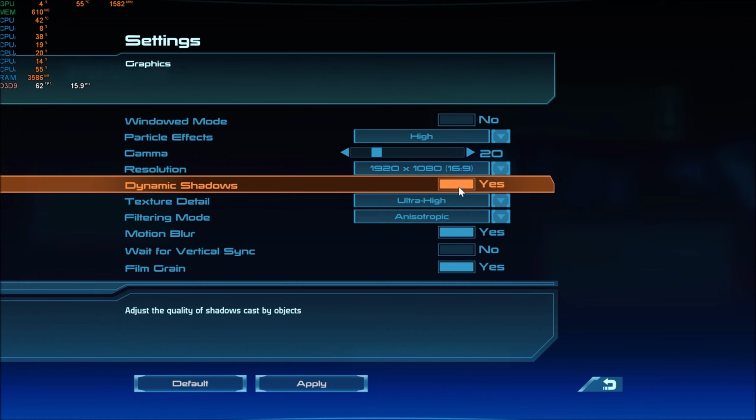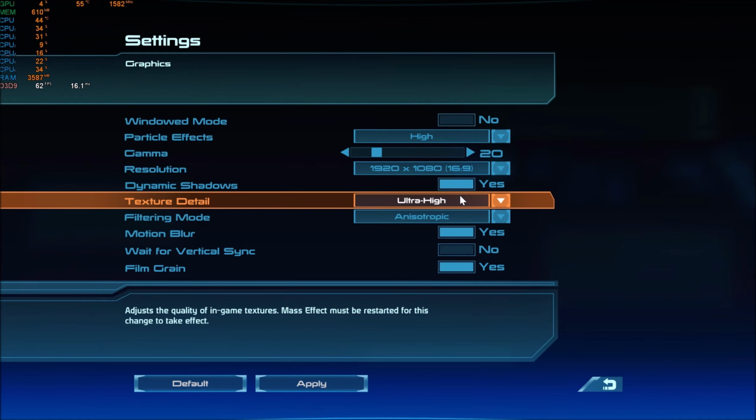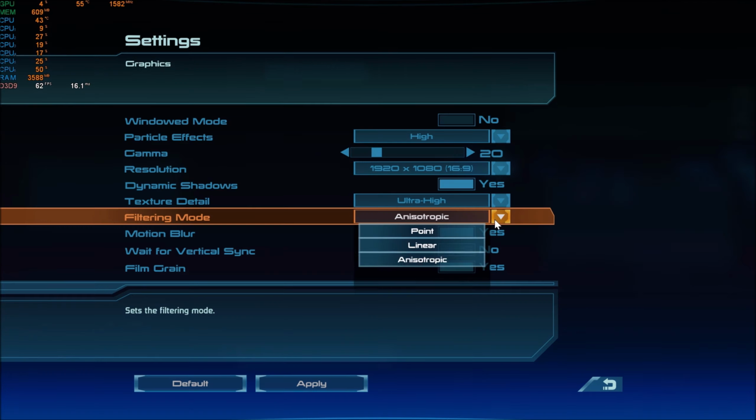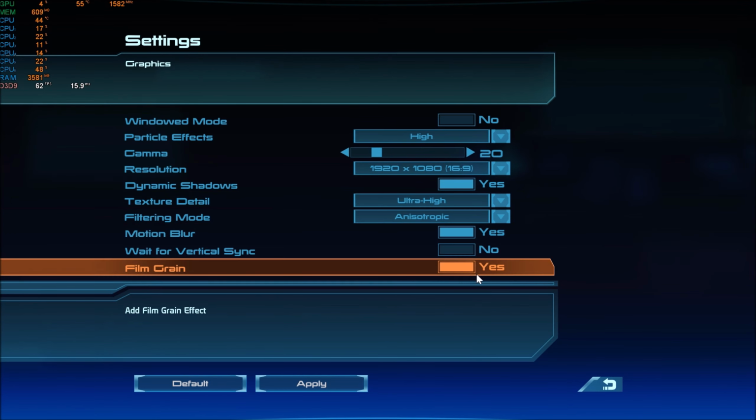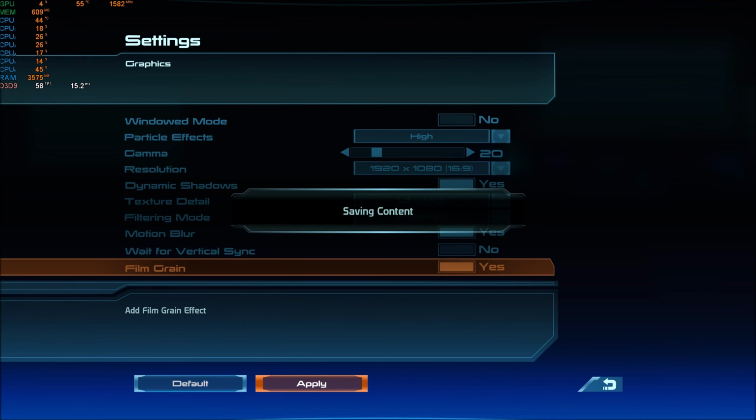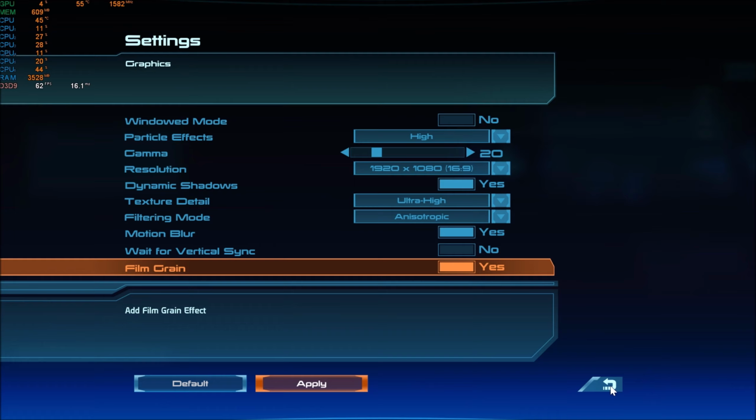And dynamic shadows, yes please, of course. Texture detail, ultra high, filtering mode, anti-aliasing, well, that's the best we can get. No vertical sync, motion blur, yes, film grain, yes. So let's apply this. Luckily, we don't have to restart the game for changes to apply.